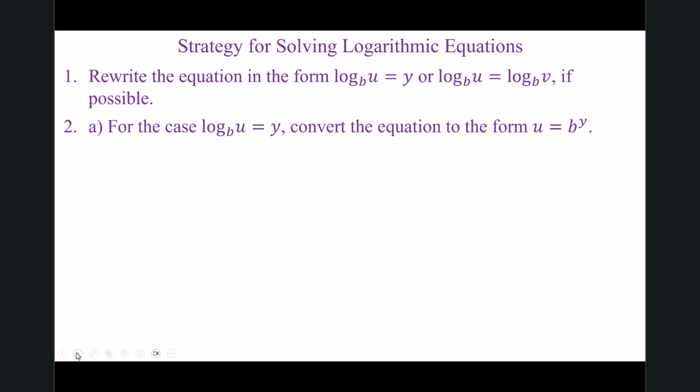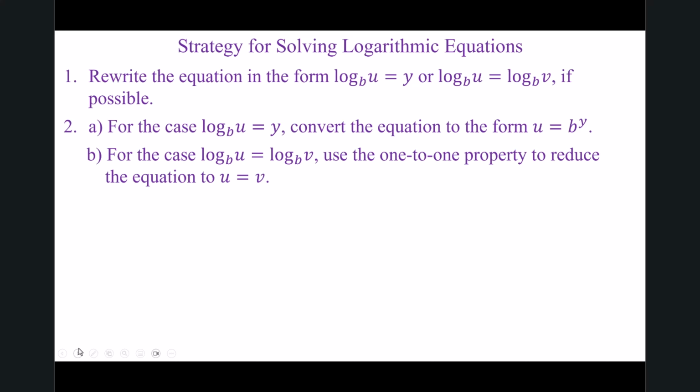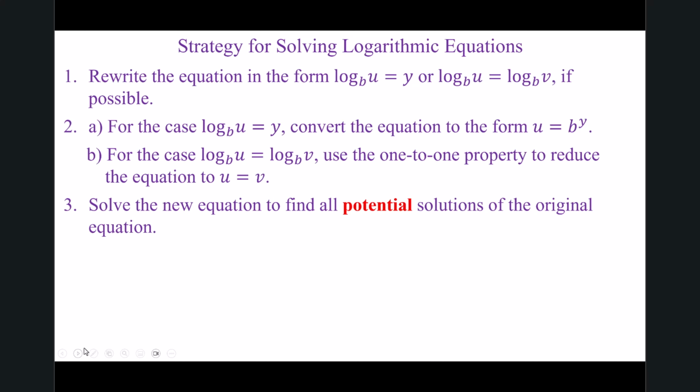And then if we have log base b of u equals y, just change it to exponential form and see if you can solve it from there. If you have log base b of u equals log base b of v, then because the log function is 1-to-1, we can use that property to reduce the equation to just u equals v. And then solve the new equation, find all the potential solutions.